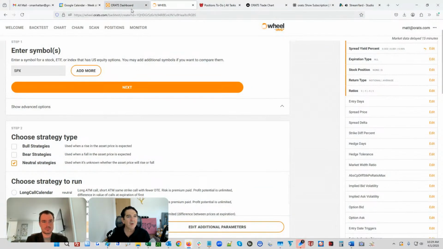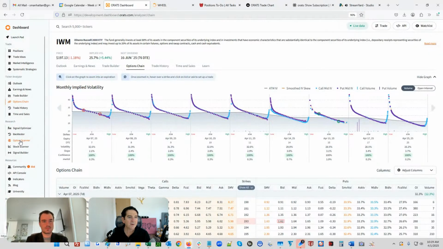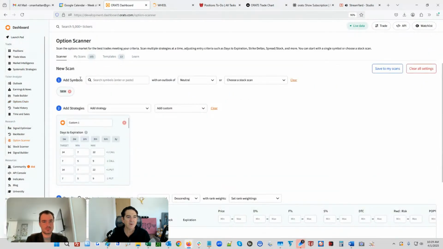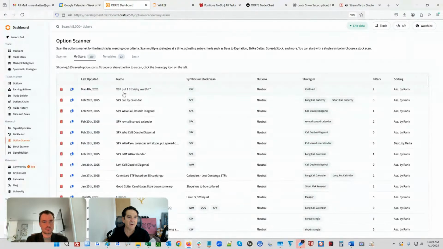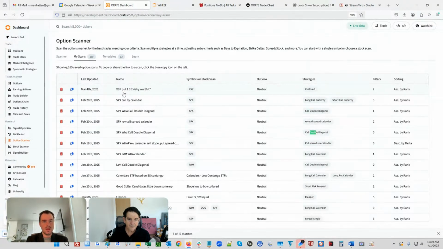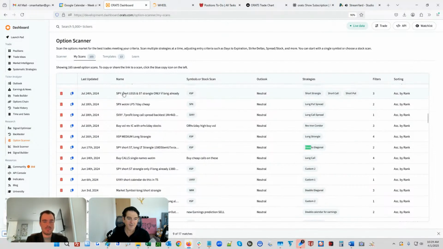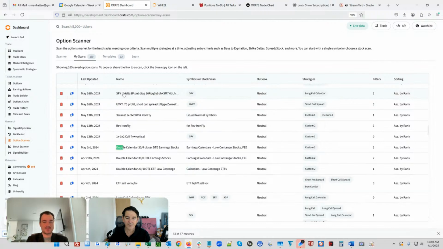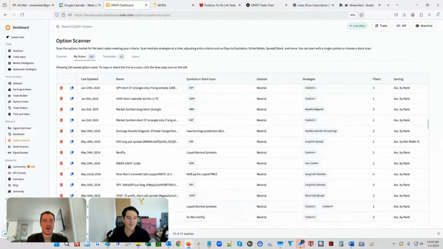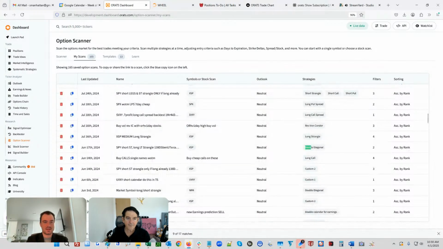So Tyler, you were talking about, let's go back to the option scanner, and you were talking about this XSP one. Yeah, and that involves a more actively managed, because you're having to make a trade almost every day. So it seems like you do two separate back tests, one the short strangle, one the long strangle, and then combine them with the combine feature in the legacy. Yep, that combine feature is really, really neat.